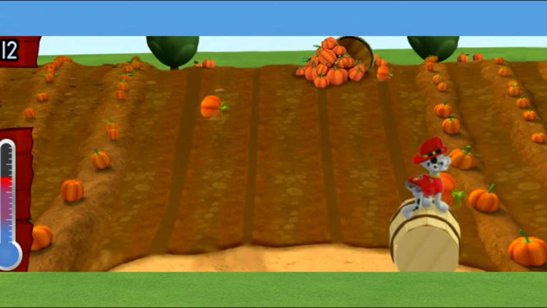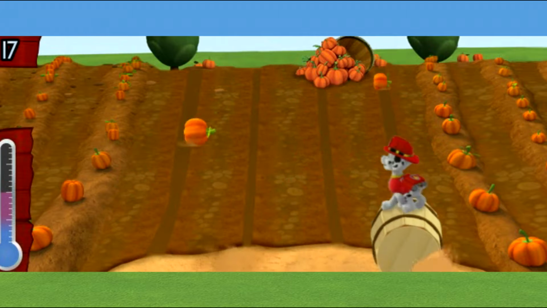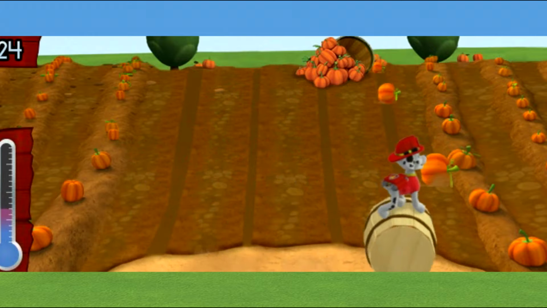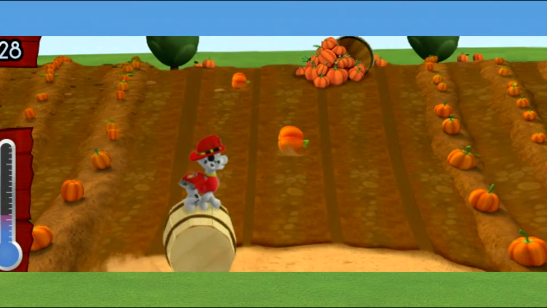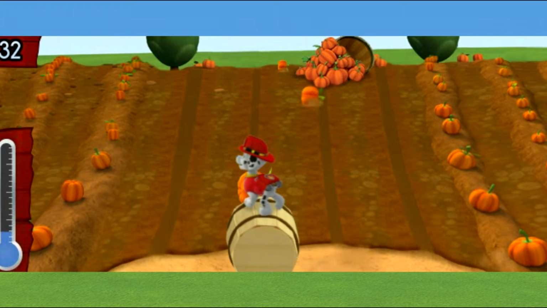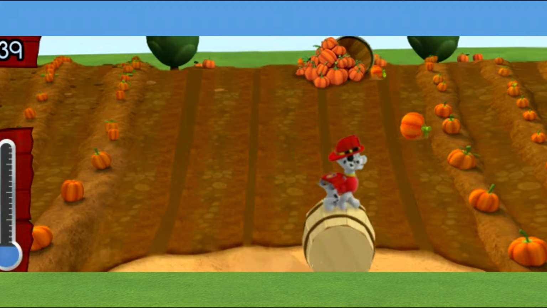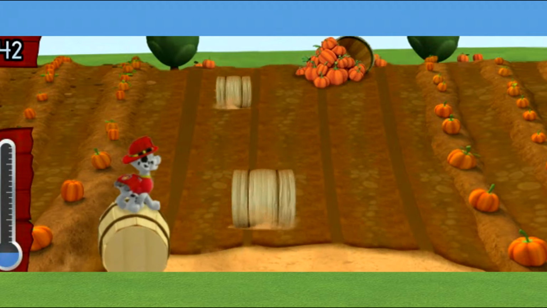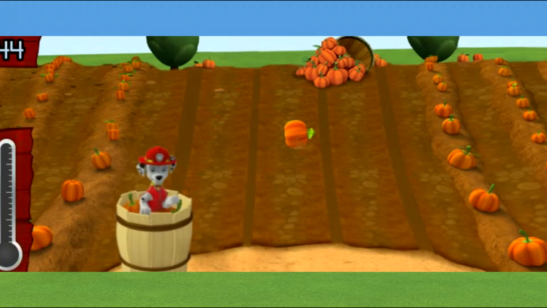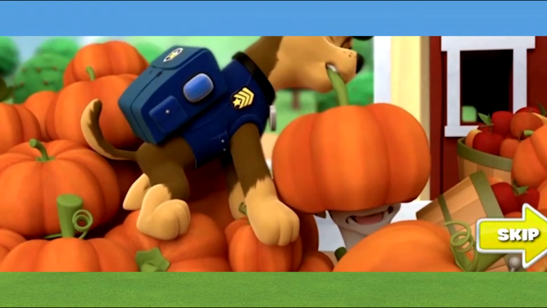Pumpkin Patrol and in control! Whoa. I'm fired up! Woohoo! Got it! Pumpkin patrol and in control. Whoa, whoa! I'm fired up! Woohoo! Got it! Yeah! This is fun! Woohoo! I am so good! Look out! Be careful, Marshall! I'm okay!